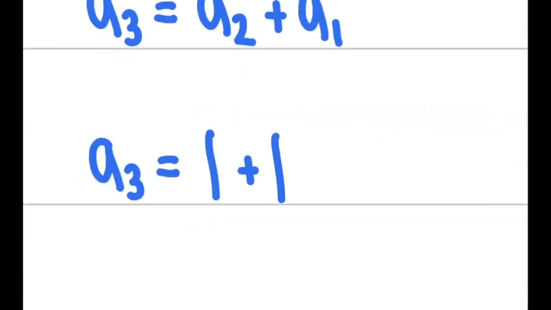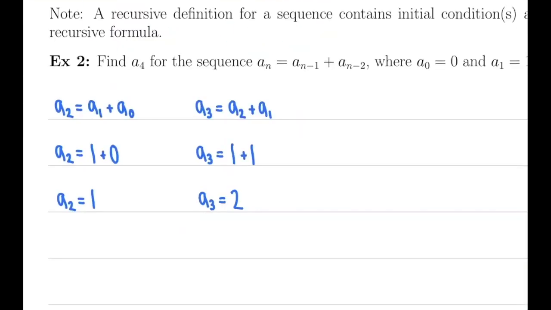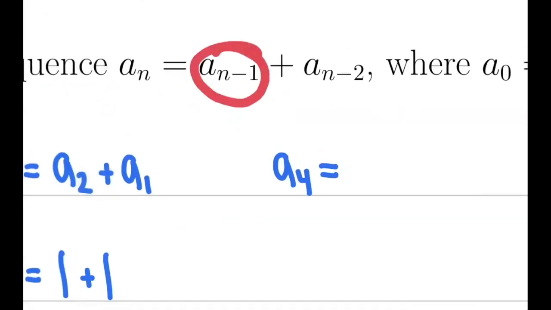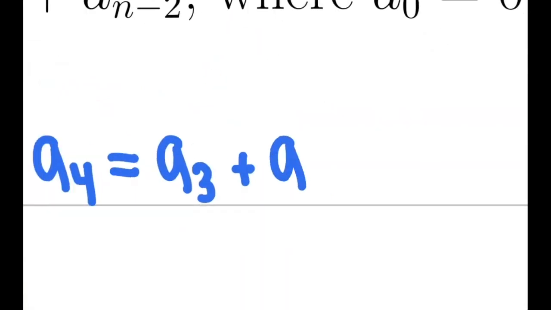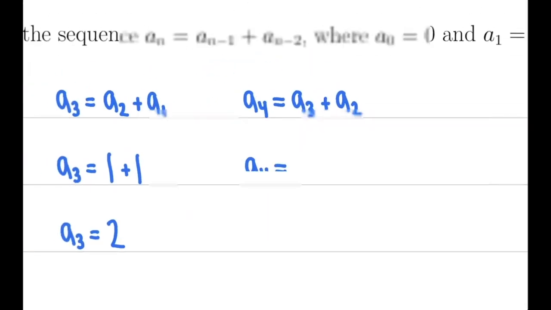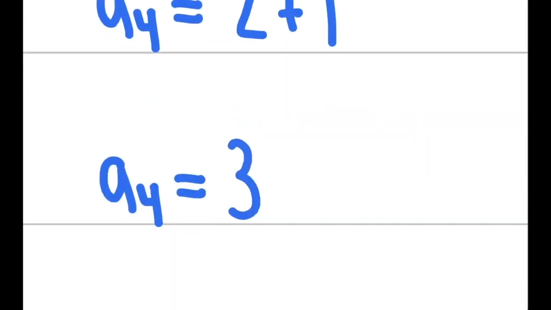So what's 1 plus 1, guys? It's a tough one. 1.9999 repeating. Perfect. Yes, it's 2. Same thing. So only real ones get that reference from a previous video. So now that we have a2 and a3, we can finally plug in 4 and find a4. So a4 equals a sub 4 minus 1, so that's a3, plus a sub 4 minus 2, so that's a2. So a4 equals a3, which we just figured out is 2, and a2, which we figured out earlier is 1. So a4 is 2 plus 1, which is 3.